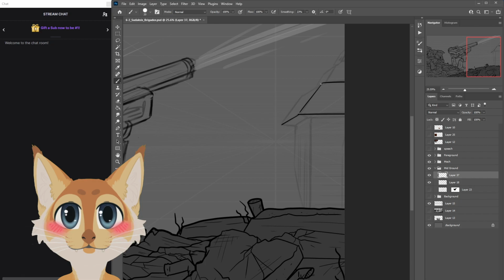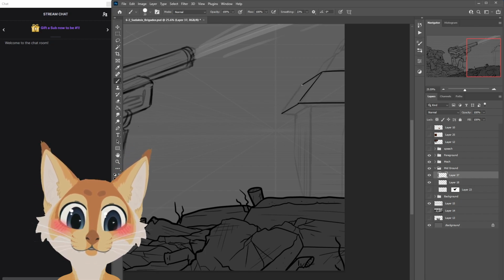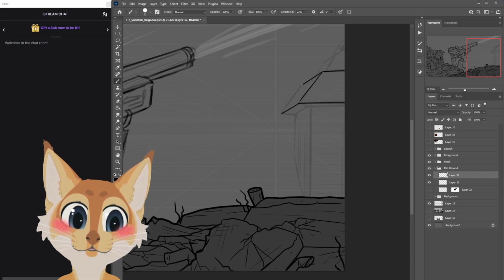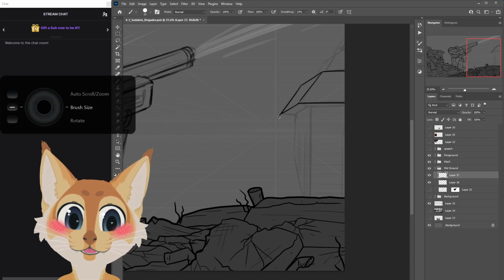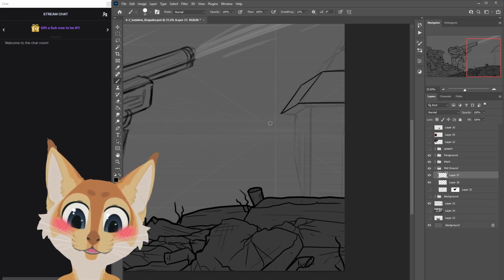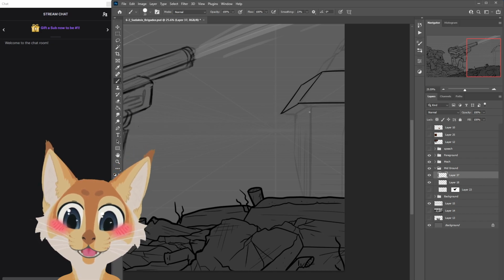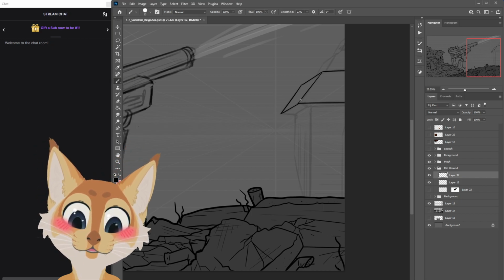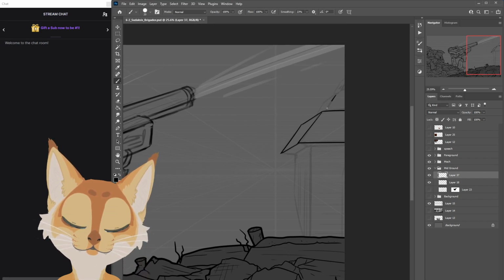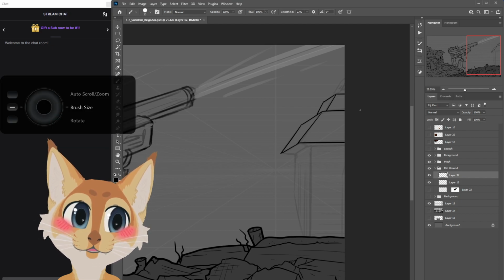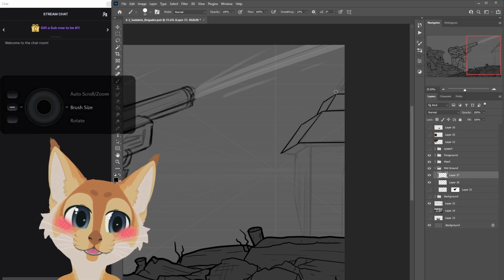God, I really need to figure out a better spot for my camera. My face tracks like half of the time when I'm drawing. My tablet's just too big. It's too big. There's nowhere to put my camera. I wish I could just put a camera inside the screen, because then I could actually look at my face the whole time.